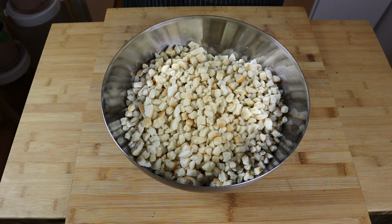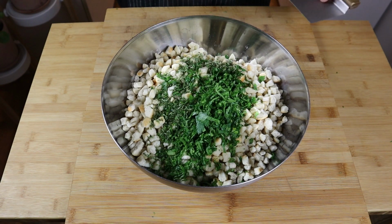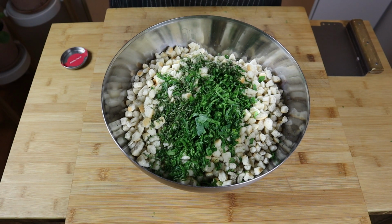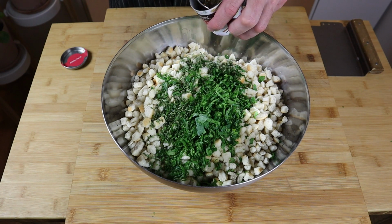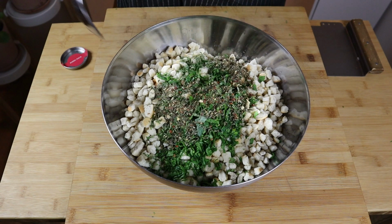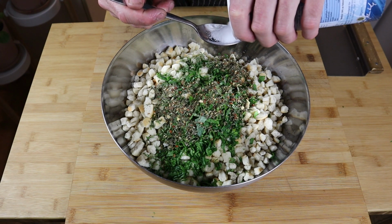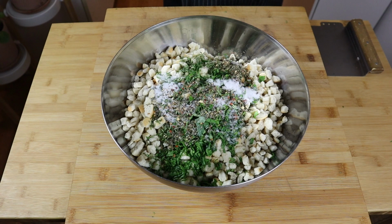Also, I chopped up some parsley and thyme. We're going to bung that straight in. And then also we'll get some more seasonings in here before we mix it. So the next thing I'm going to add is this pre-made Italian seasoning. You can use whichever seasonings you want pretty much, or if you have your own Italian seasoning. So I'm going to put a big tablespoon of that in. Now there is salt in that Italian seasoning, but we're going to have to add a little more. So I'm going to start with half a tablespoon of salt. We'll sprinkle that in, and then we'll give this a good mix.